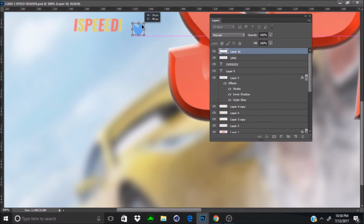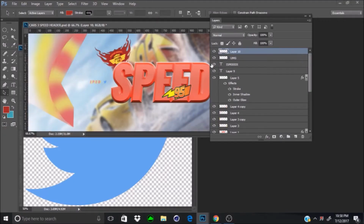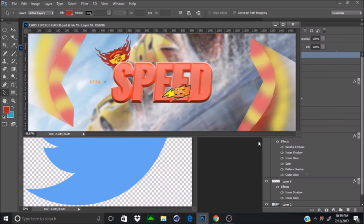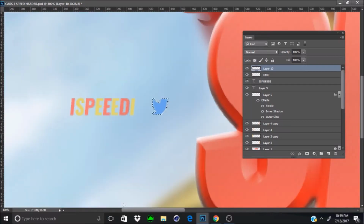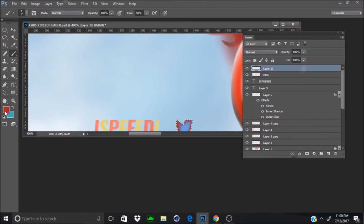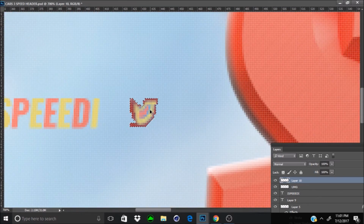For number 3, do free work. Now I know a lot of graphic designers are against this because it's gonna lower the quality of graphics design in general. It's gonna lower the value of the hard work spent by designers making designs for money when there's someone else doing it for free. But if you're a graphics designer just starting off, trying to get good, do just a little bit of free work for other people so you can get the hang of things and get some ideas. They're gonna tell you what they want, how they want it, and you can get better and gain more experience. That would be my number 3 tip.